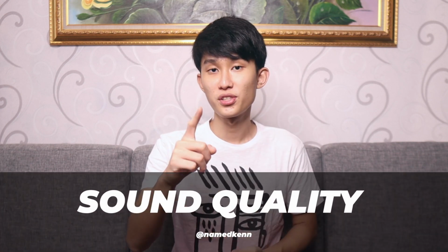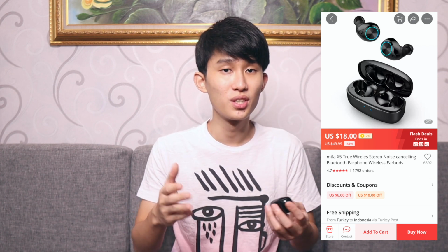the most important thing, the sound quality. First, this is a true wireless earbuds under 20 bucks. If you ask me a year or two ago, my only expectation for this price was for the true wireless systems to work at all. And I would take it for granted. What else do we expect then? One thing for sure, we can't have everything.